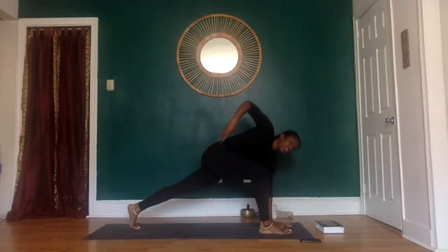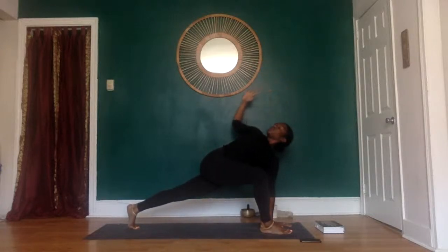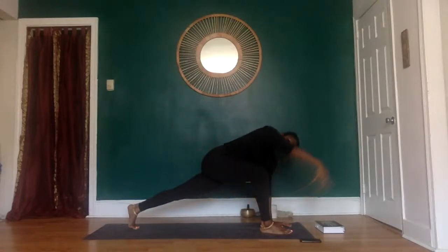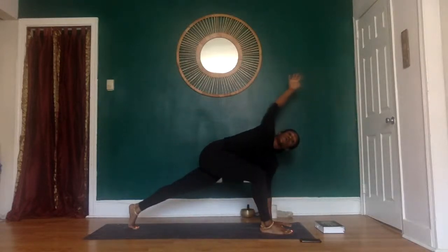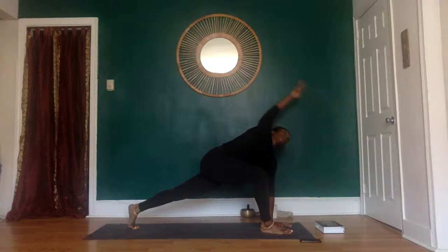Inhale, right arm reaches up, taking your lunge twist. Inhale here. Exhale, right elbow bends back, lift the chest. Inhale, sweeping the arm up. Exhale, open. Twisting, open the heart. Last one. Inhale, lifting up. Exhale, open.